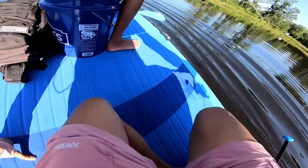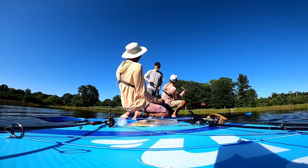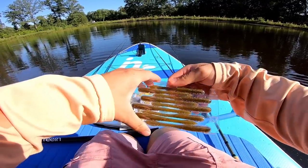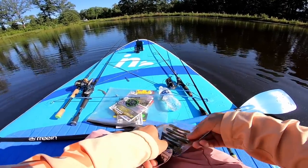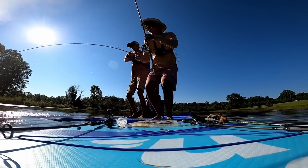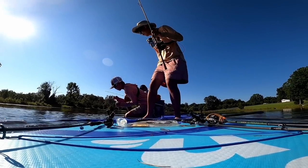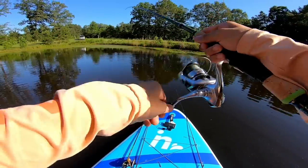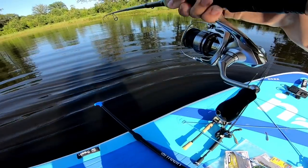Got one? Is that a good one? That's a good one — keep him down. Good, Aaron! Let's go. They got the 3.75-inch crush wound. They seem to like natural colors, so I'm going to throw on a green pumpkin. There it is — that's over two pounds. Let's go, Michael, it's the biggest one of the day! There he is — that's a nice one. They're liking the green pumpkin for sure. This is about six pounds.